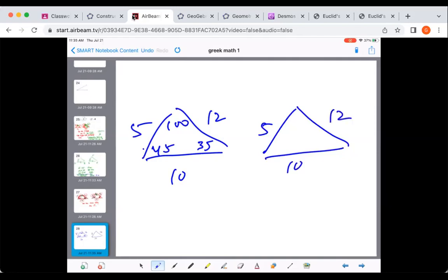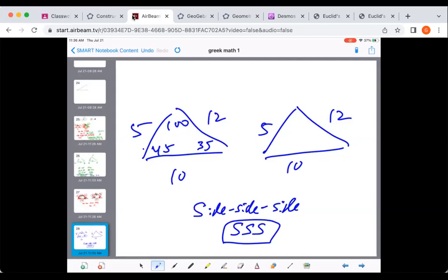Proposition 8 is saying these triangles are congruent by what's called side, side, side. That's actually a theorem because they use side angle side as a step in proving it. But you have to make a postulate about one of those, side, side, side or side angle side. He cheated a bit. He probably should have made a sixth postulate for the side angle side, but that's okay.